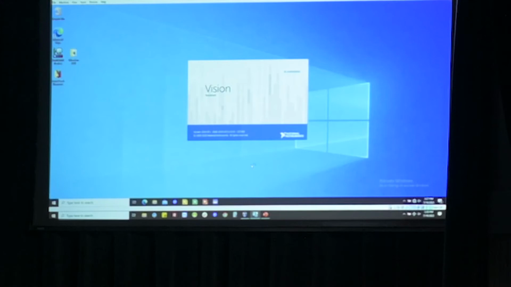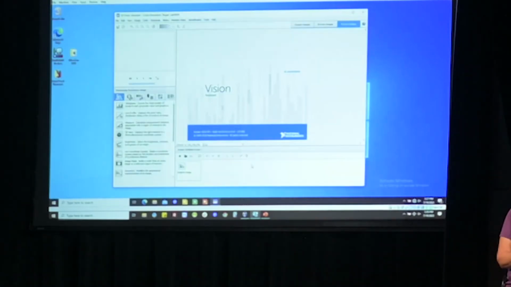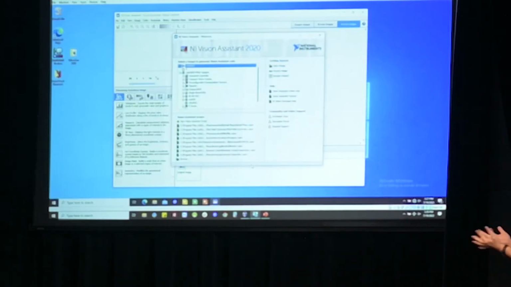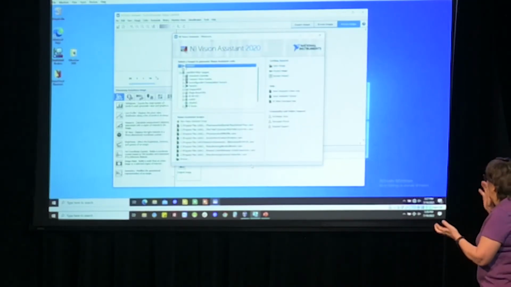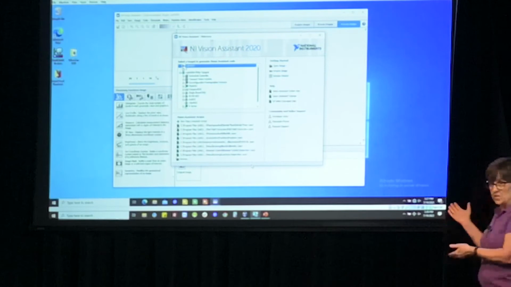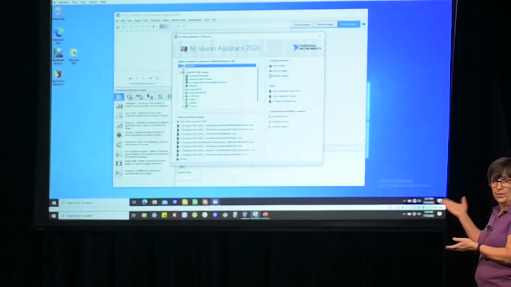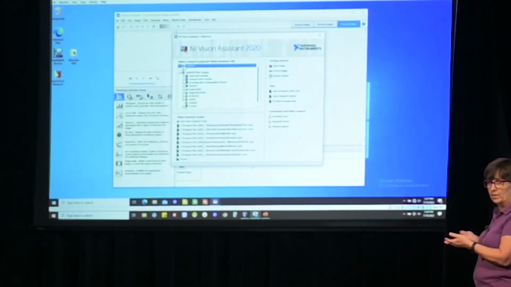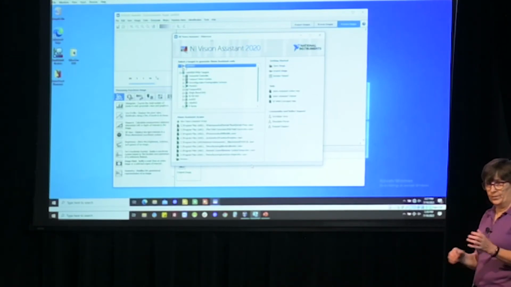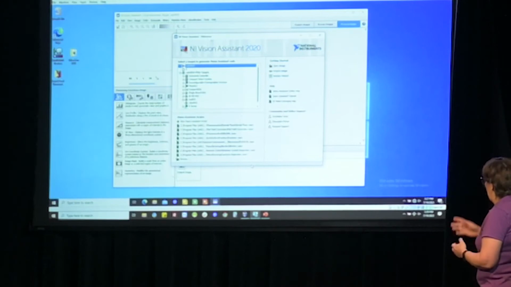The other really handy thing about the Vision Assistant is that it has a whole assortment of examples. They call them wizards. Okay, so here it comes up. I'm sorry, this should have been up before. When you first bring up the Vision Assistant, it'll actually ask you what is your target? What are you planning to do with the final application? And that, I believe, will change the folders and the steps that you can choose from. So you can see that I'm going to be using LabVIEW, so I'm just going to go there.